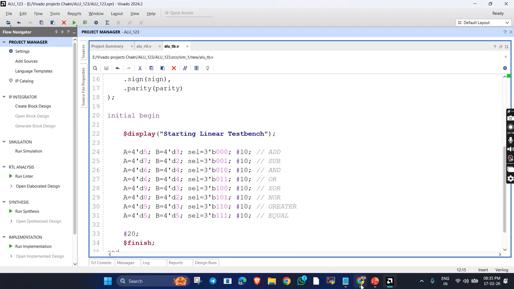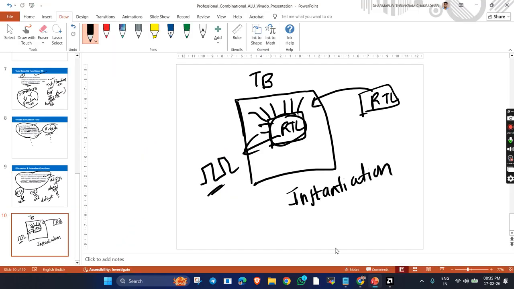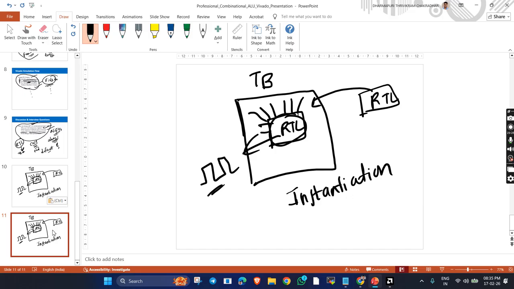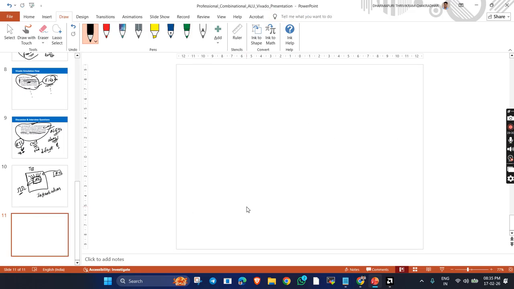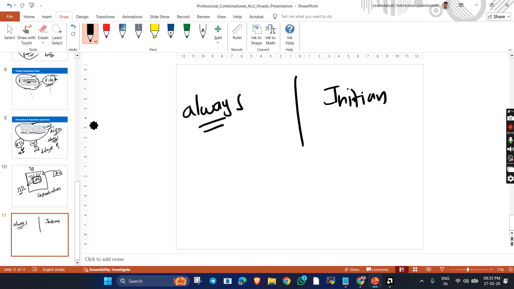Before that you have to know the difference between the always block and the initial block, and where always will be used and where initial will be used.